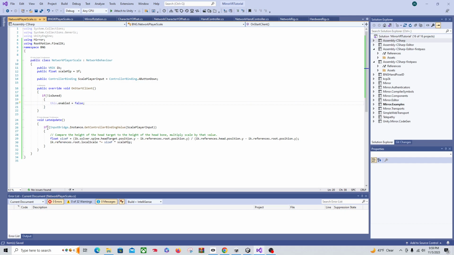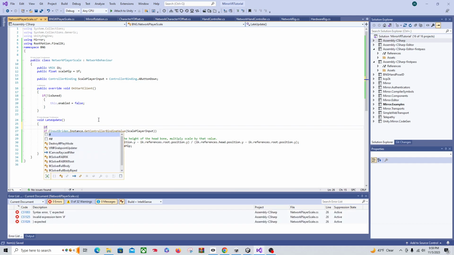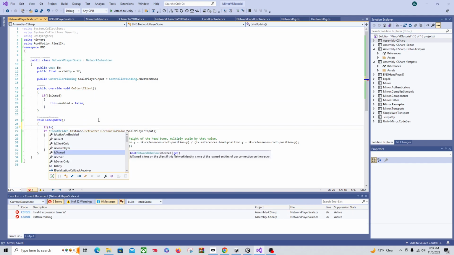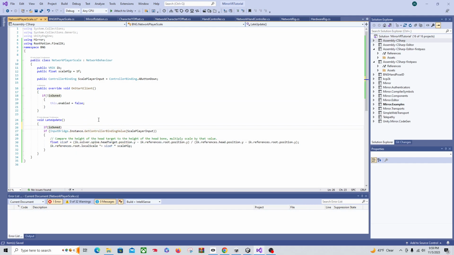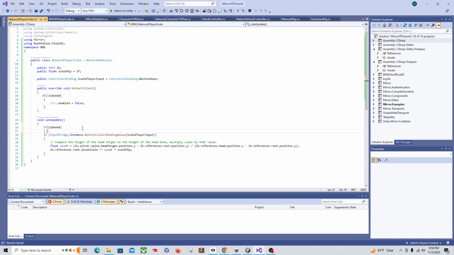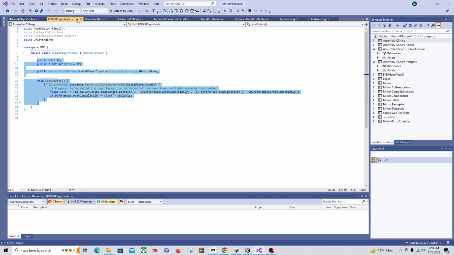And then down here, just for safety's sake, let's just say if isOwned. We'll do this just to be thorough. This should never happen, but just in case, you won't have people scaling other players. Yeah, so once we have that saved up, you can go ahead and close this.